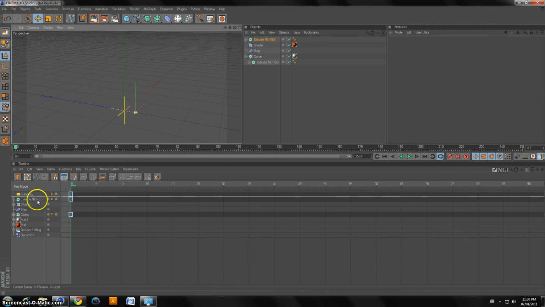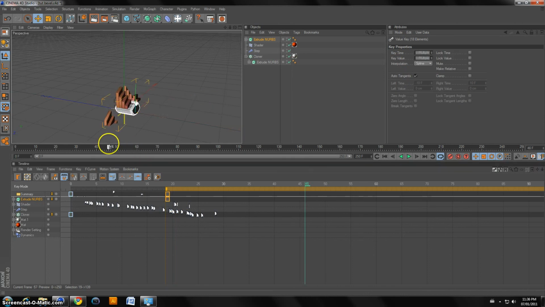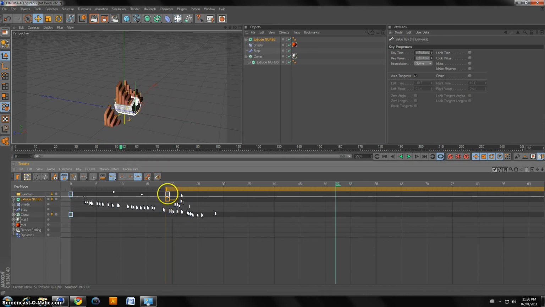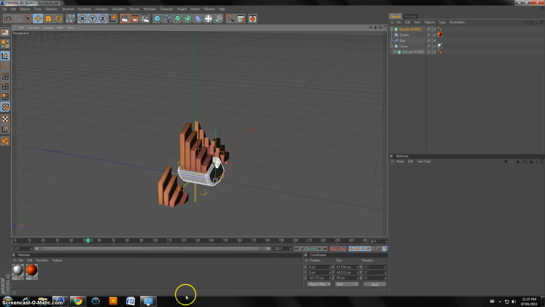Now come to the first extrude NURBS here, and click and drag the keyframe. We'll try 17 first. I don't exactly know what the proper keyframe is. It depends on what you're doing or what you're making. Alright, drag it to around 23. And then Windows, Layout, and Standard. And I'll change it right back.